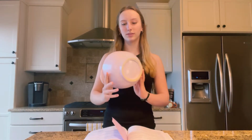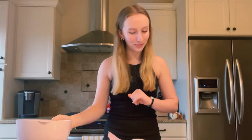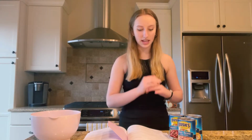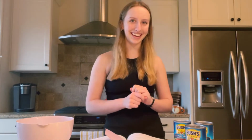So yeah, I'm just going to get a bowl and then mix up the ingredients. All right, so I'm just going to be using this bowl. Hopefully it's big enough. I think it will be, so hopefully we'll be okay. Okay, so then it says to mash the chickpea, pinto beans, and kidney beans. So I have it all right here, but I'm kind of anxious because I have to use a can opener and I'm not really good at that. I never seem to do it right, so I guess we'll see what happens.